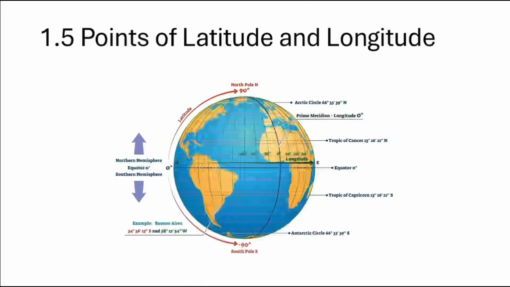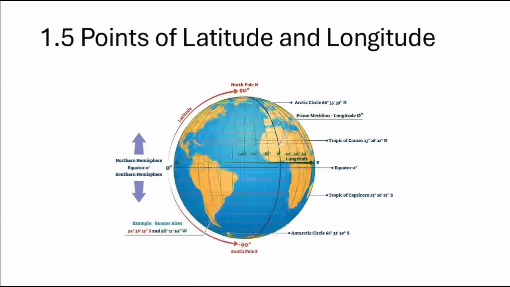You have to know some special points of latitude and longitude. But first, it will help to know that the Earth is tilted at an angle of 23.5 degrees. So that's why some of the lines are where they are. The equator is at 0 degrees. You should already know that. 0 degrees north or south. The Tropic of Cancer is at 23.5 degrees. You don't have to know in arc minutes and arc seconds. You just have to remember 23.5 degrees. And it's north. Tropic of Capricorn is 23.5 degrees south.